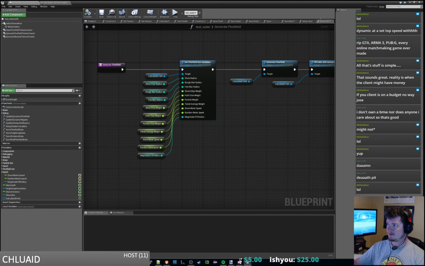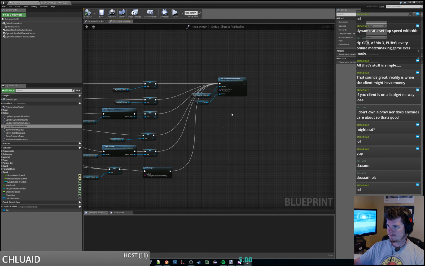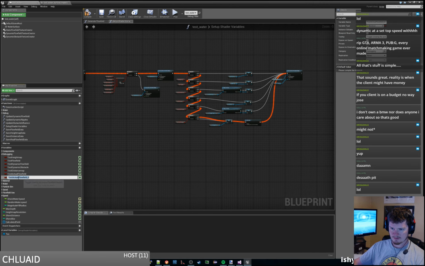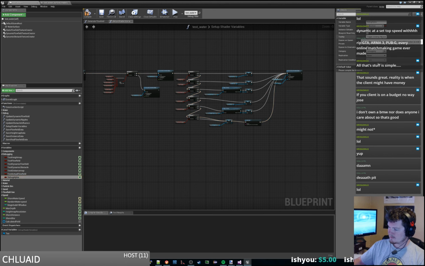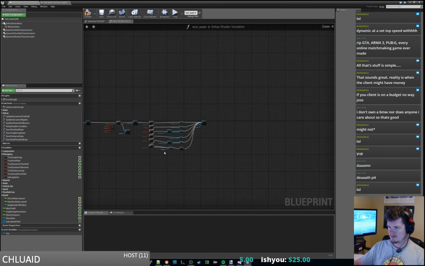update shader parameters function. I'm going to close all the tabs here. And I'm going to want a Boolean value here for debugging. So we'll duplicate this one, and it'll be debug alpha. So this will be toggle viewing the alpha channel for debugging purposes. All right, so it's going to be set scalar parameter value.